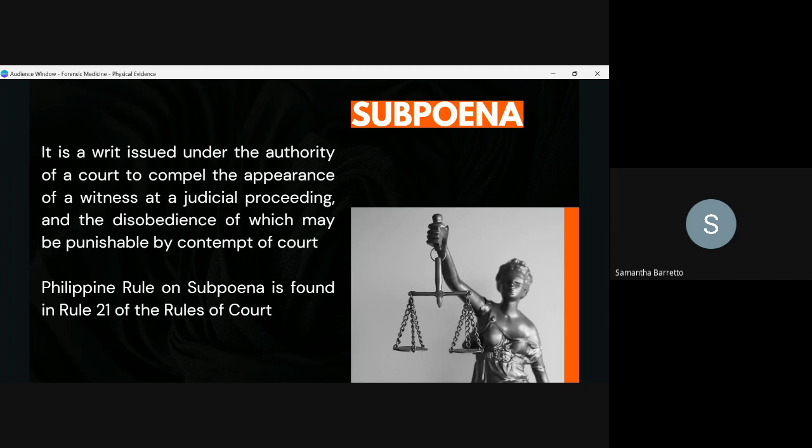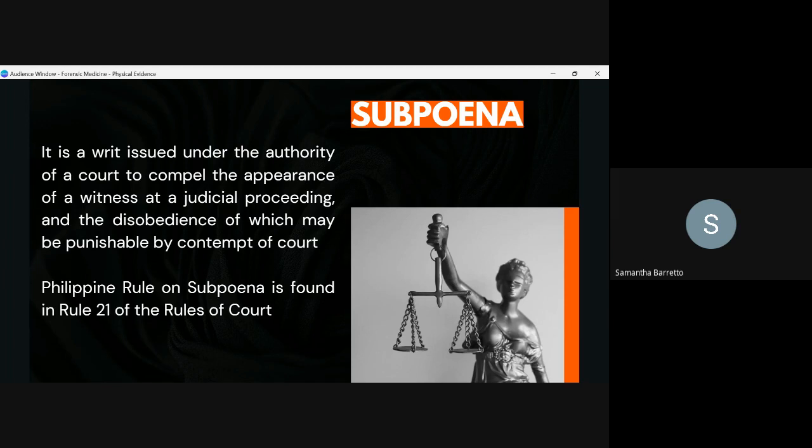If the respondent cannot be subpoenaed, or if subpoenaed does not submit a counter affidavit, the investigating prosecutor shall resolve the complaint to determine whether there is probable cause to hold the respondent for trial. Pero again, hindi ibig sabihin na nakatanggap ka ng subpoena from the prosecutor's office may kaso ka na. May nag-file ng complaint against sa'yo, kaya ngayon, binibigyan ka ng chance para masabi yung side mo.